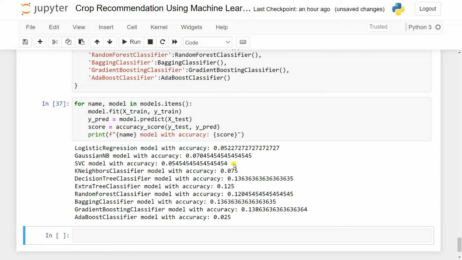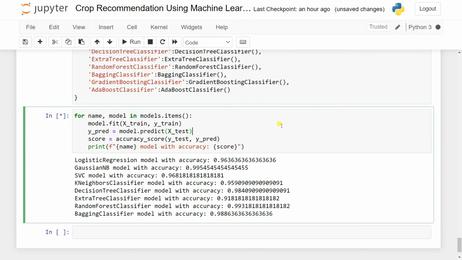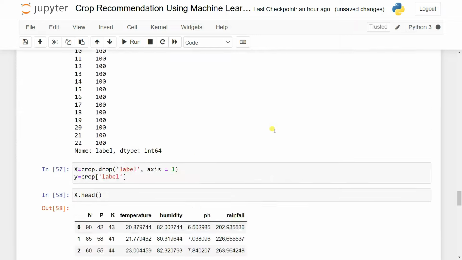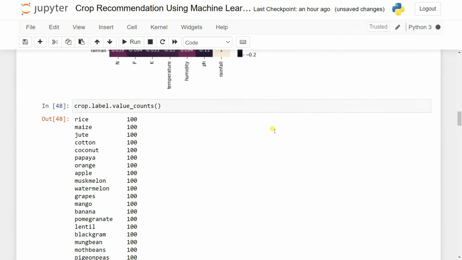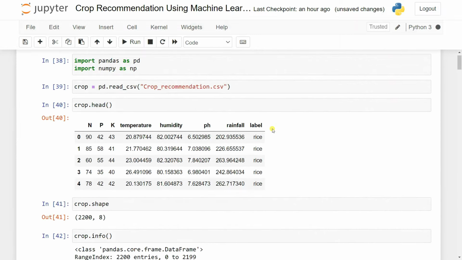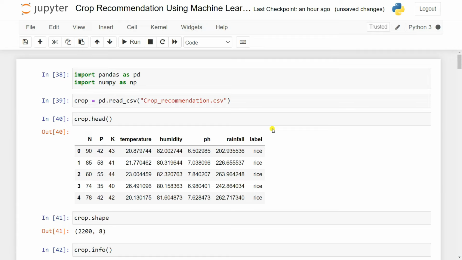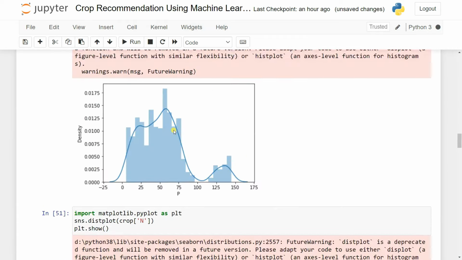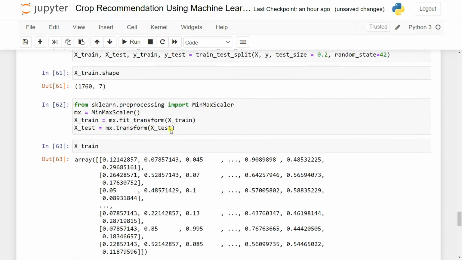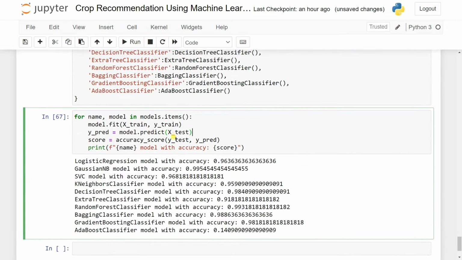Okay, let's check what kind of error we got. So I run this code again from the beginning. Hopefully there was some problem with the min max scaler, so that's why it gave me this awkward kind of accuracy. Okay, and now you can see it's up and running. It's fine, now it's working.